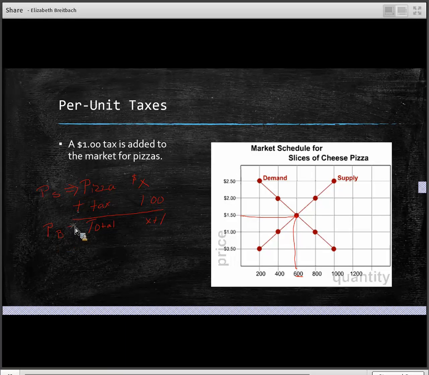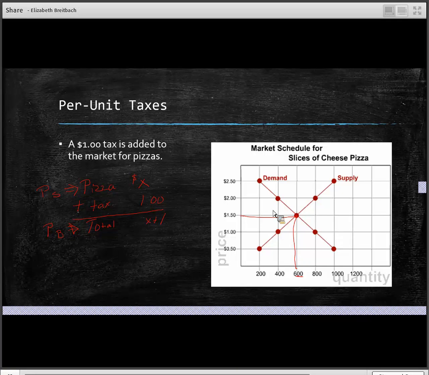All right, so now what we need to do is start at our equilibrium and move to the left until the difference between the demand curve, which is going to be on the upper end, and the supply curve is $1. And that's actually going to happen here at our first set of points. Here we see that we hit this demand curve at $2, and we hit this supply curve at $1.